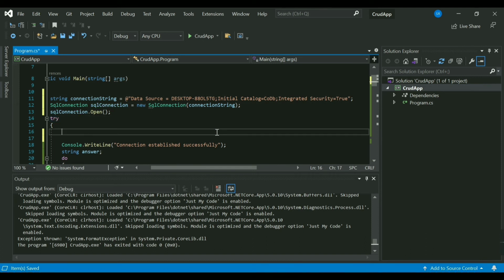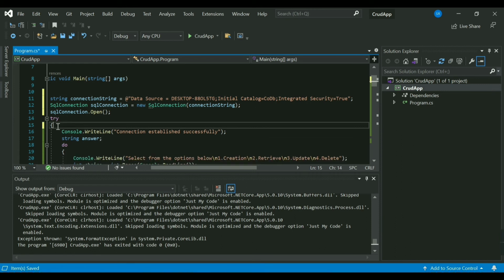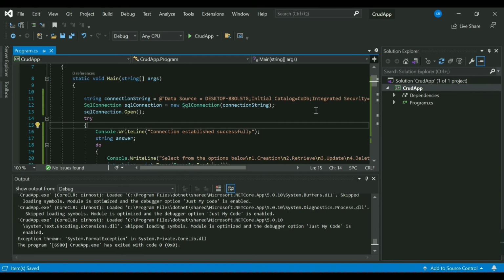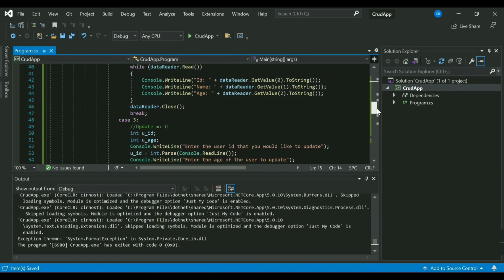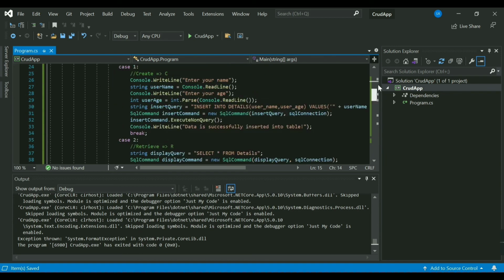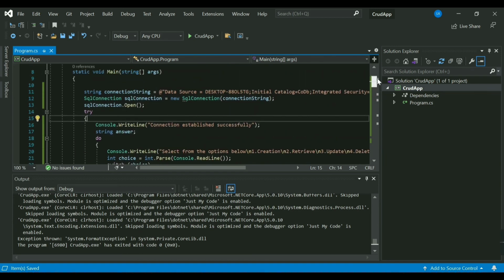After doing that, I remove this from here. So now the error is gone because now SQL connection has some value, right?